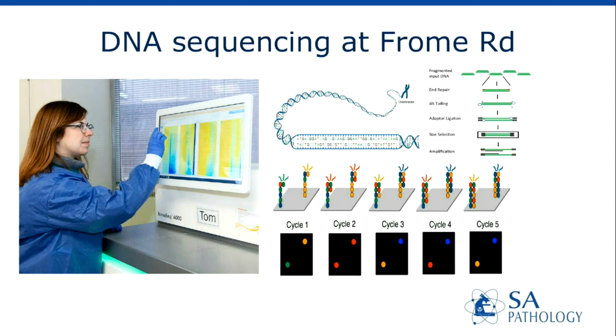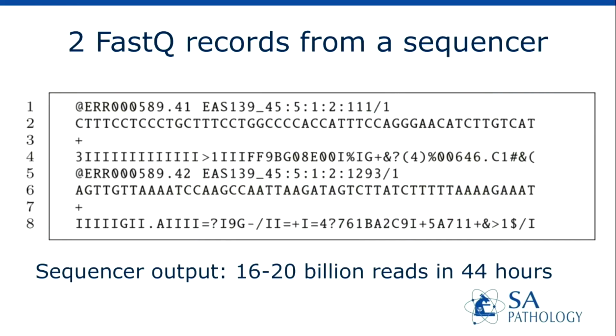The way it works is basically the DNA gets put on this sort of glass tile, and they wash the whole thing in bases. When the next base gets incorporated, it flashes a certain color, and there's a camera in the machine that sees a million flashes of this color and that color, and it works out what it is, and eventually it turns it into DNA sequences. So this is the raw output of a sequencer.